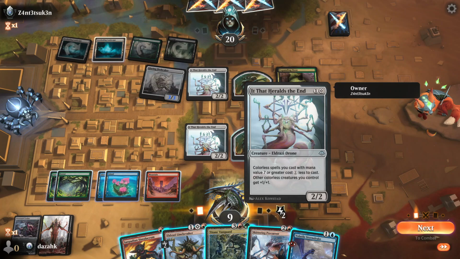Do I want that ooze? Well, I can't adapt it, that's the only thing. I'm going to steal his It That Heralds the End again. Yeah, let's do that. Linebreaker or Precursor. So that is what, 3/3, and that is also a 3/3. Auto pay. Oh, can I not auto pay because it specifically needs that special type of mana? Yes, I think that's what's going on there.